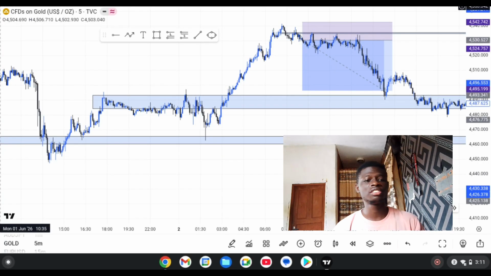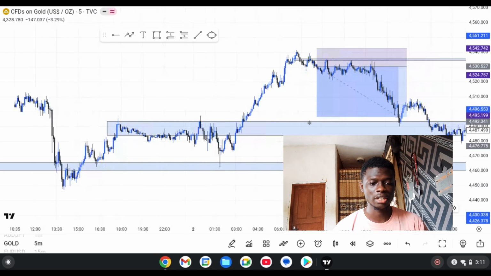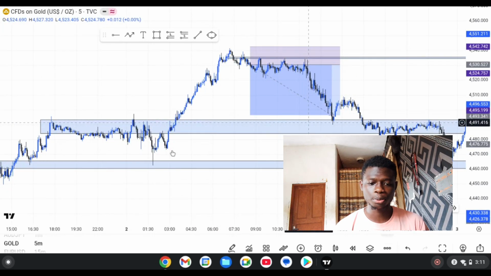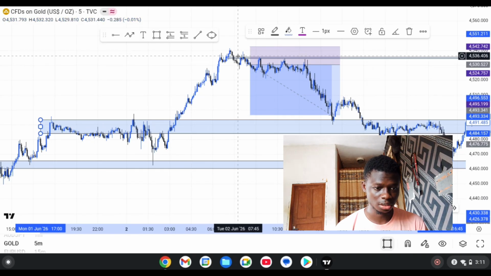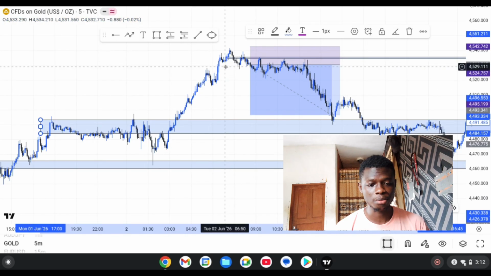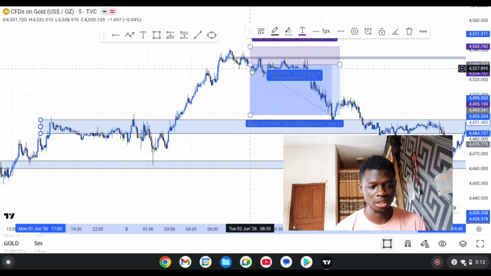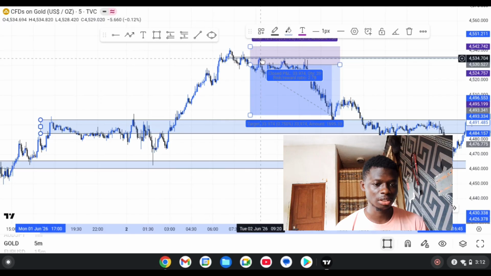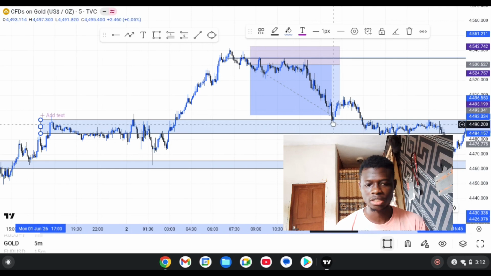Let's move. So the first trade that I took was on gold. As you guys can see, the market pushed from here, reached this level of resistance that was formed in the 1 hour time frame. So I came back to this 5 minutes time frame and waited for change of character, which happened around here, right? I entered the trade somewhere around here. So within a few hours, the market dropped and hit my TP.